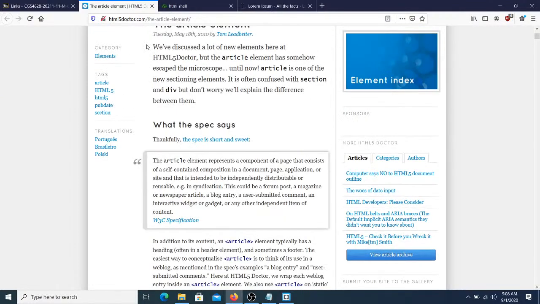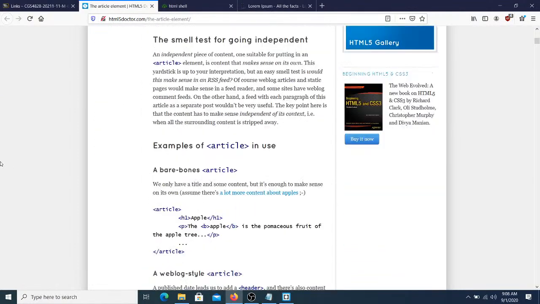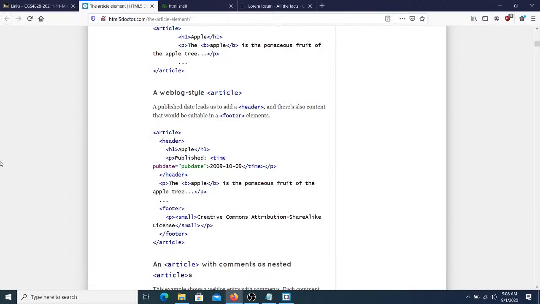And this link has a bunch of the theory and detail on it, but for the most part, I think all you care about is actually using it. And so we can see a typical usage here is going to be to have the article, and then that article can have a header. It cannot have a header. You know, it's up to you.